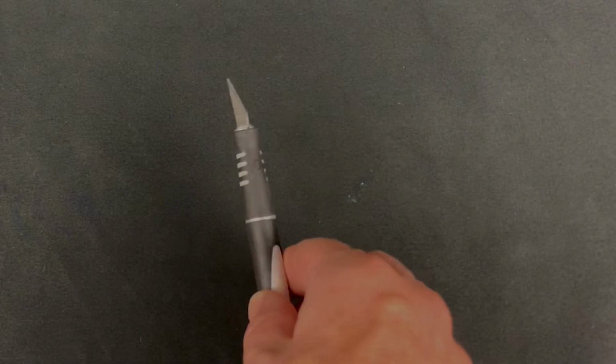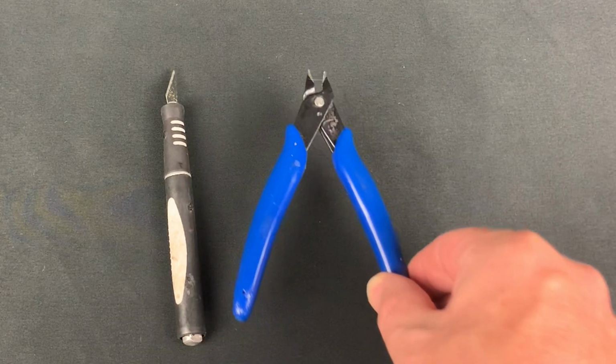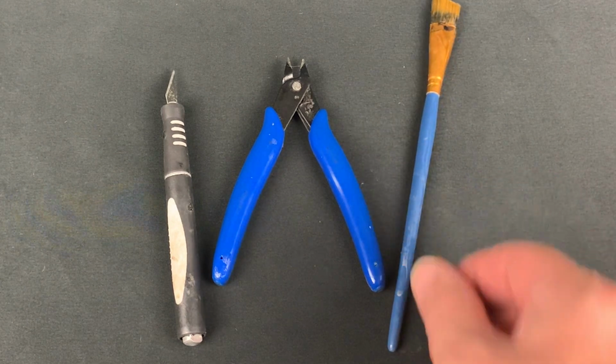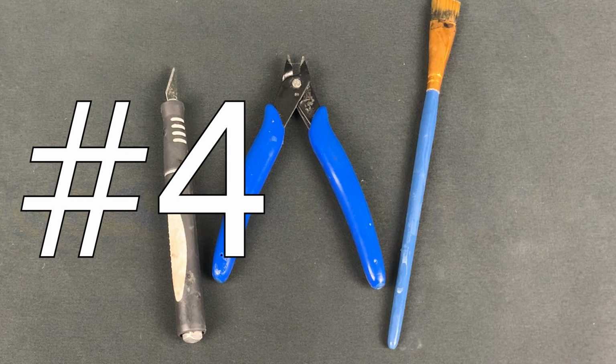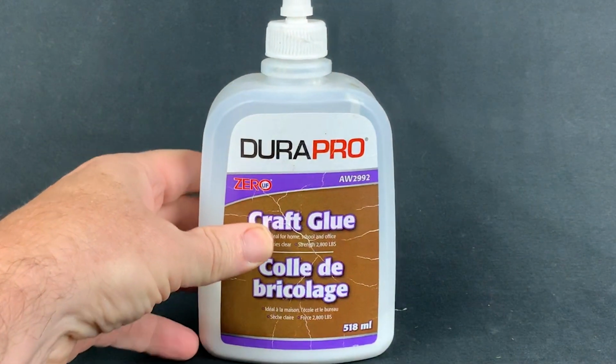I think most model builders know about the holy trinity of tools: the craft knife, the sprue cutters, and the brush. This product we're talking about, though, should be able to join this list as number 4. What would the qualities of this thing be? Well, it would be adhesive to start.